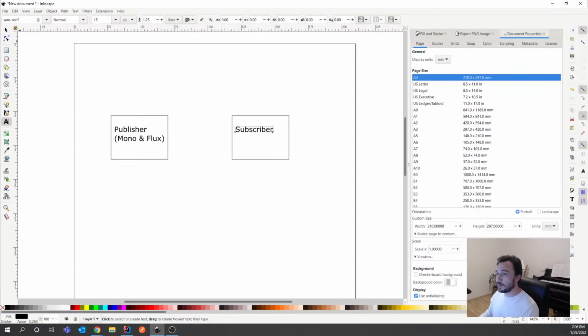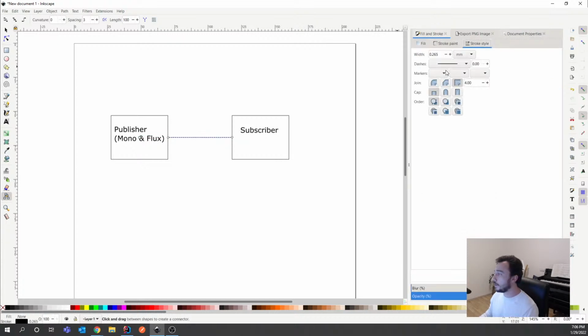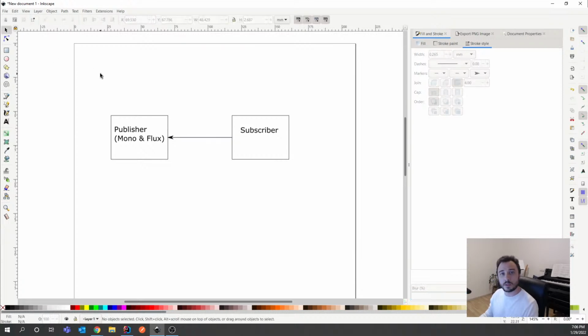So the subscriber registers to a publisher and consumes values from the publisher. And I will make a very strong point here. When I say consumes from the publisher, it literally asks for the event, and that's something really important that we will call back pressure. But let's come to that a little bit later.